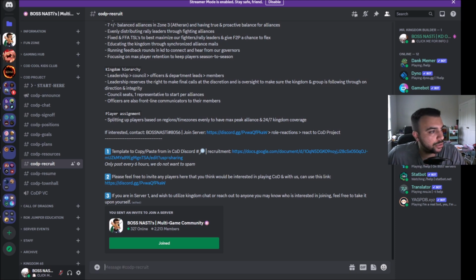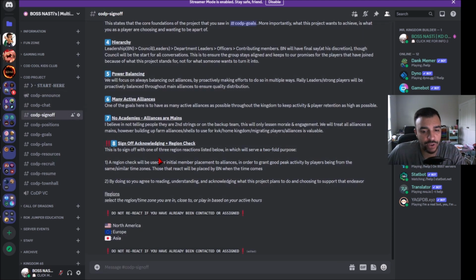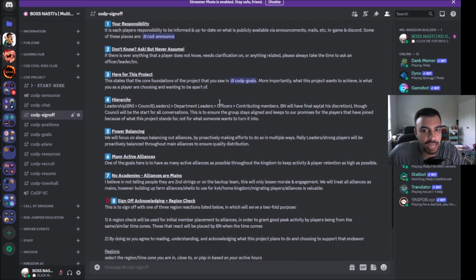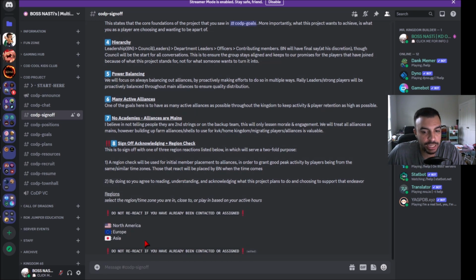Then we're going to do recruiting ready check. For me, this is sign off. A ready check or a sign off is fine for me. What I have on mine is a high level summary of what they can expect by joining the project. And then at the bottom here is where I do my regions, right? So I would do each of these things here, and that would serve as my sign off, my ready check. We just call it a region check here. So I'm fine with that.